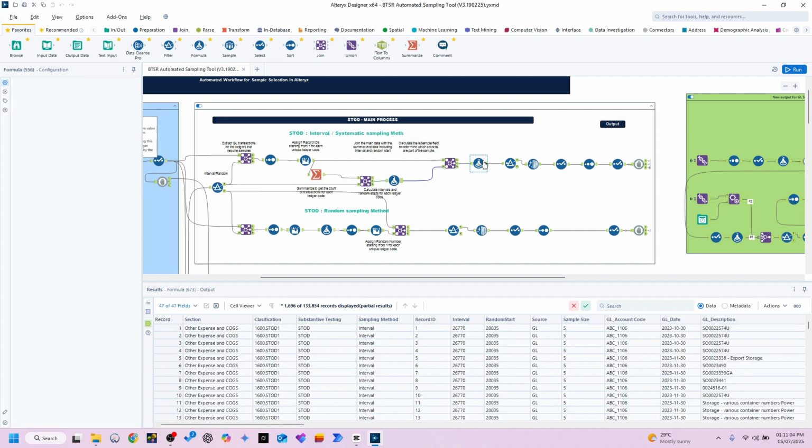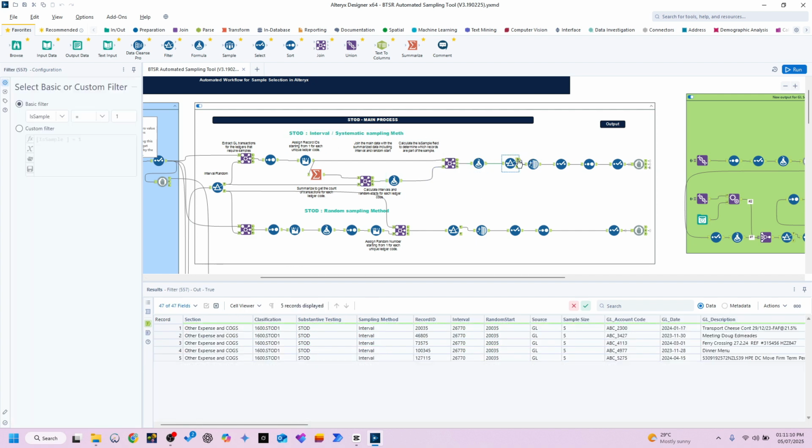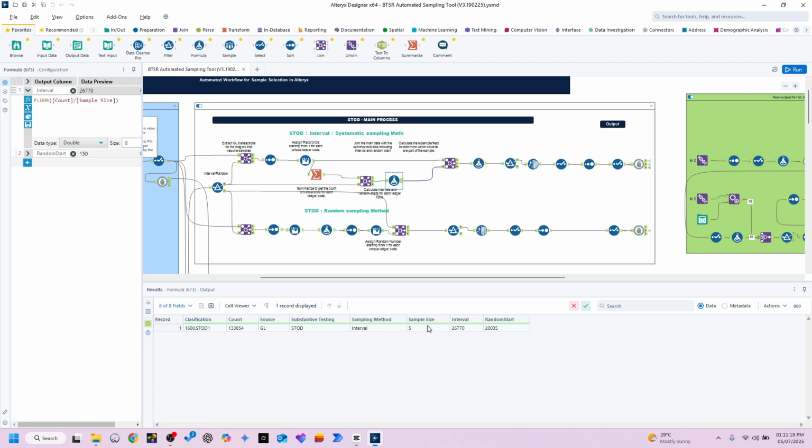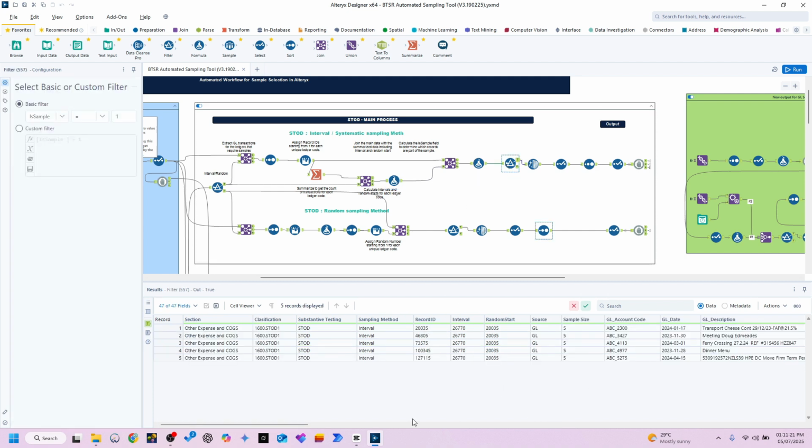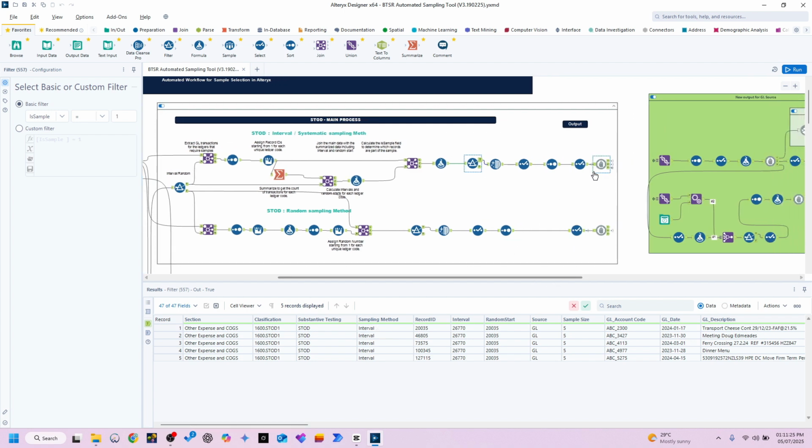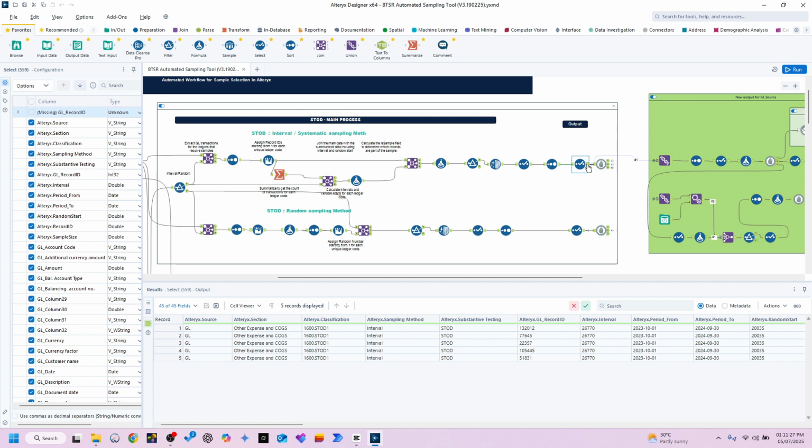That's how this works. Then from this filter, it will select another 5 samples, because we have defined 5 samples here, and those 5 samples will be passed into this filter. That's how it works. So from this test of detail section related to interval, for the available information, we have only this 1600.